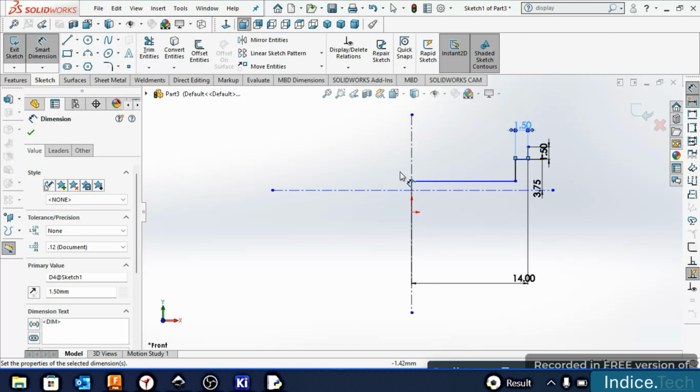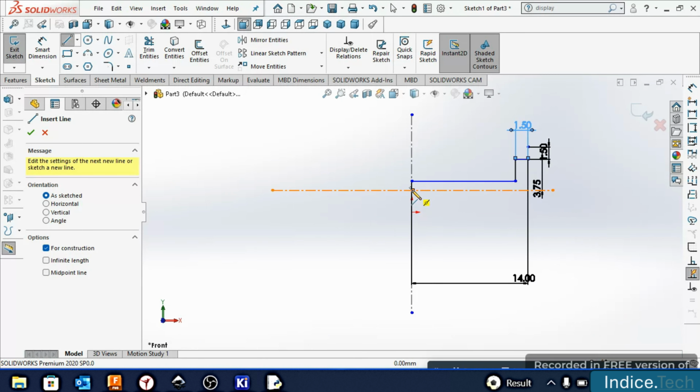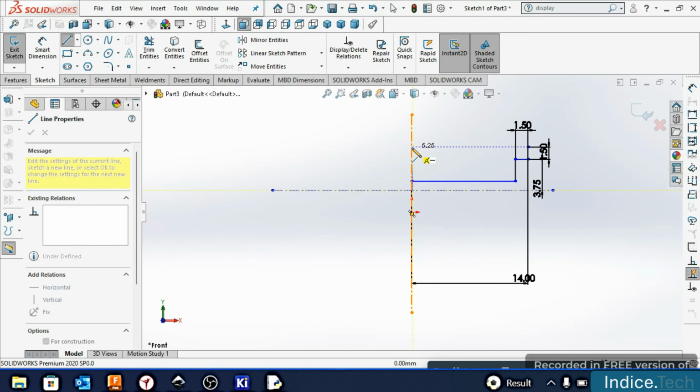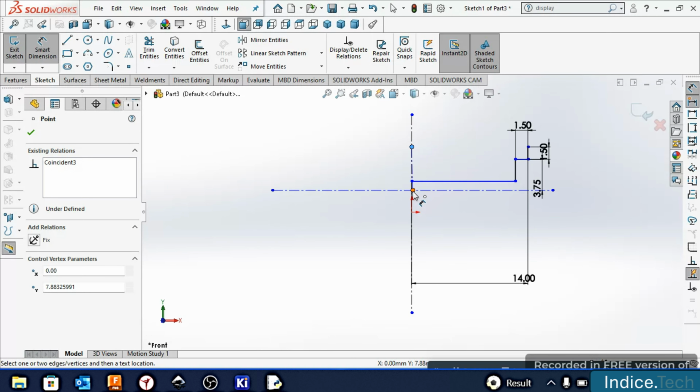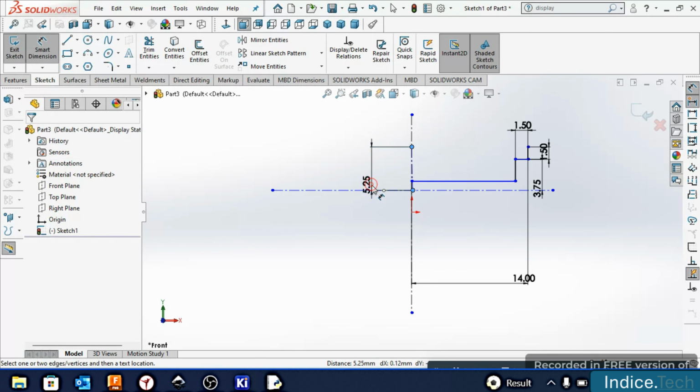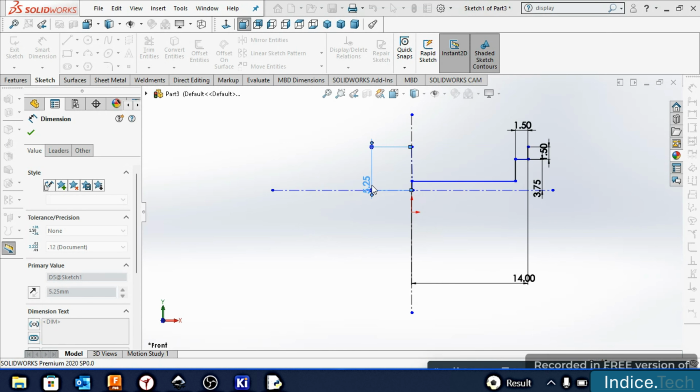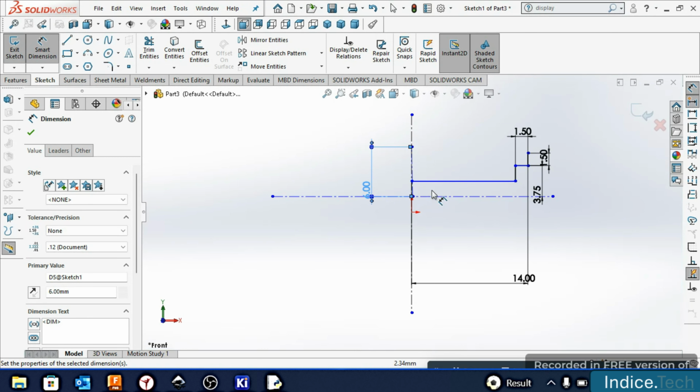And then I'm going to have another center line somewhere here. It's going to be about 6 millimeters long.